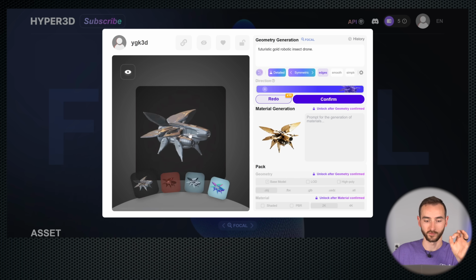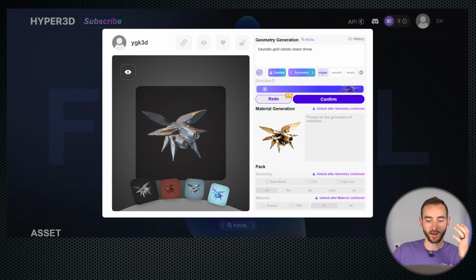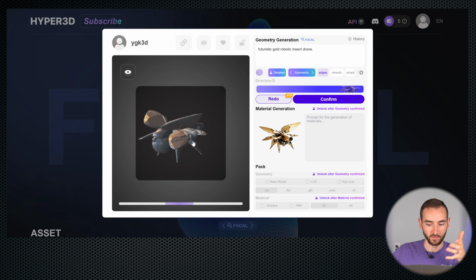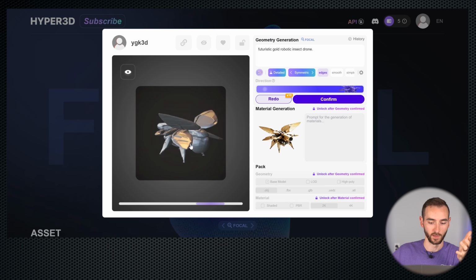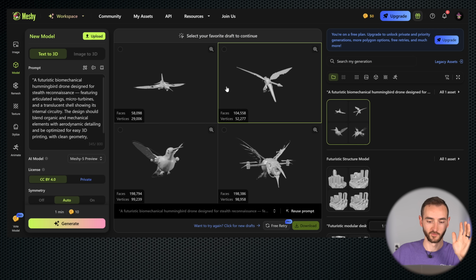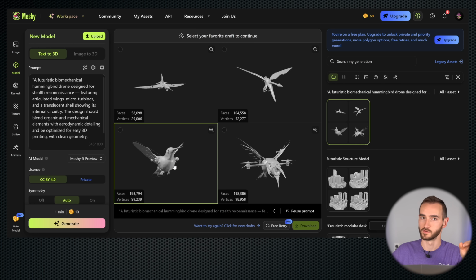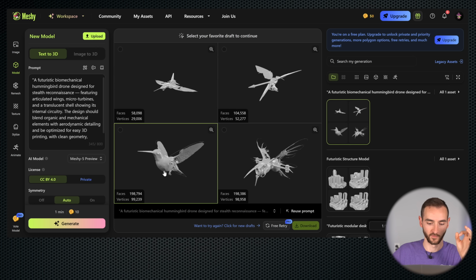All right, so we have our first result back from Rodin AI. You can see that the front half of the model looks pretty close to the input image, but not the best result on the back. So what Meshy does, which is kind of cool, is it generates four unique models. And then from those, we can choose our favorite and we can proceed with that and we can refine it.